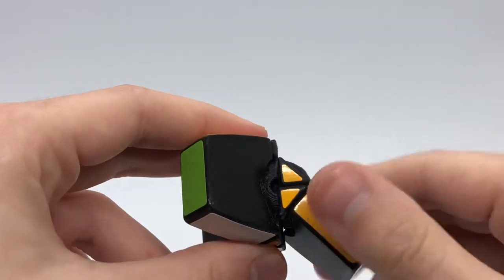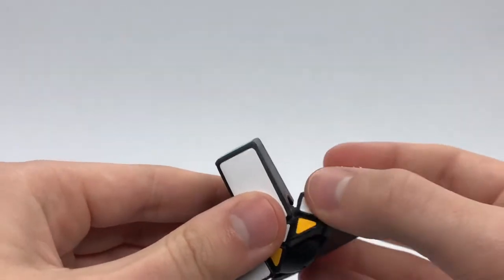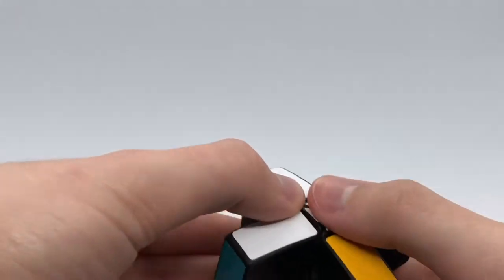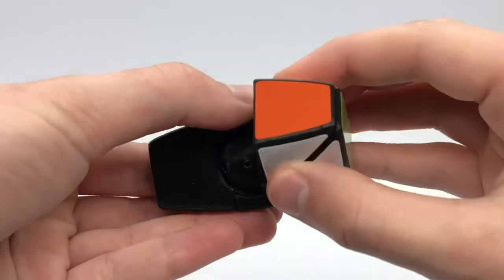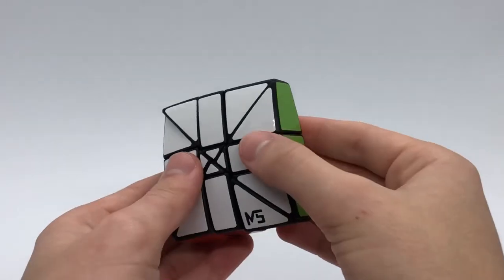Here's the mechanism of the puzzle. The very core is a 1x2x2. Connected to these corners are the centers of the 1x3x3. The 1x3x3 centers then hold the corners in, which are split in half, so they can turn together as a floppy cube or separately for the 1x2x2 turns.